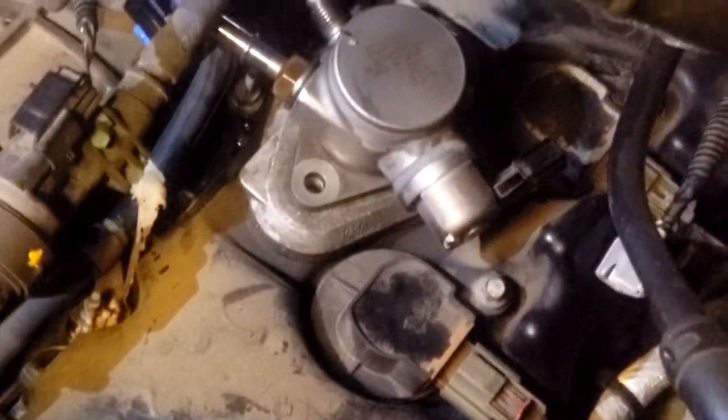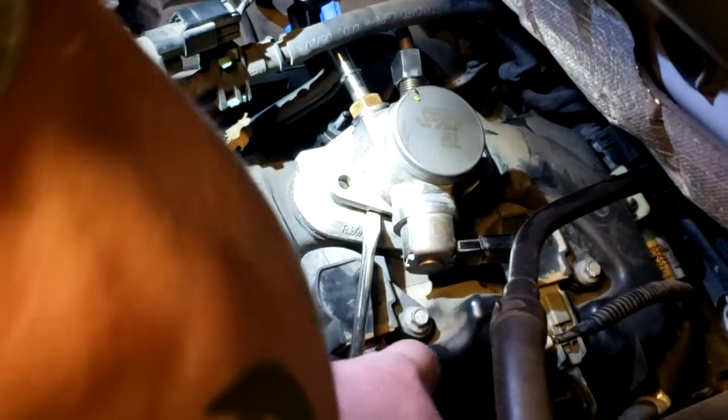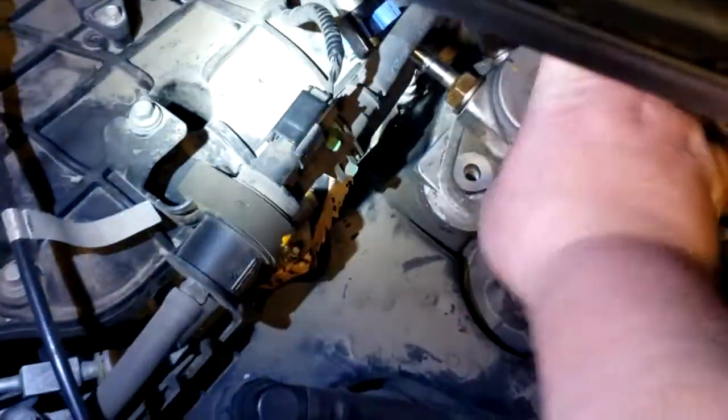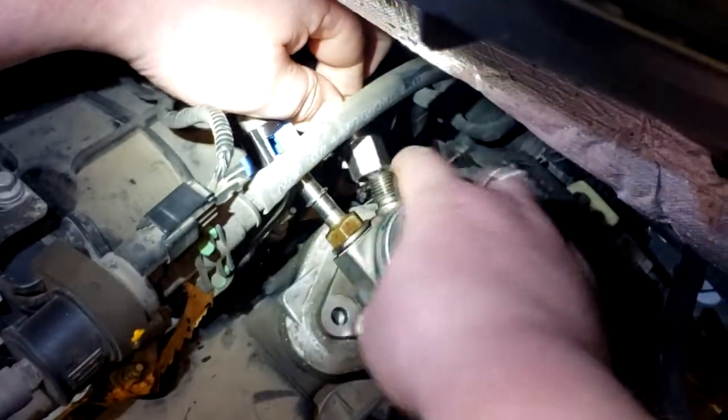Break it loose. I broke this one loose earlier. Twist it out by your fingers. Yep. He said just take this flathead and pop it out. Yeah, you kind of got to pry it out. I hate my truck, dude, but it's an expensive part. It is an expensive part. There you go, wiggle, wiggle. And that's it. There you go.